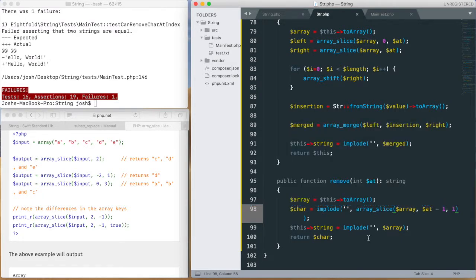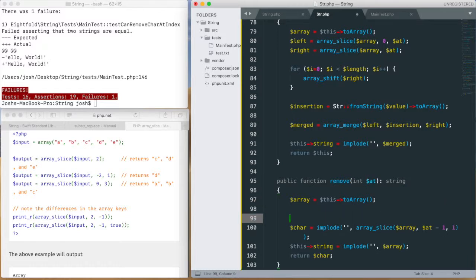All right, so I want to slow down for just a second. We know that we're going to need the array to get the char. We're actually being a little complicated because we should just be able to say array at -1. That way it gets the value. We don't have to do the implode and that sort of a thing.